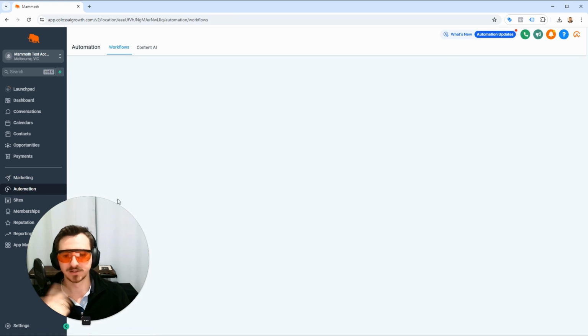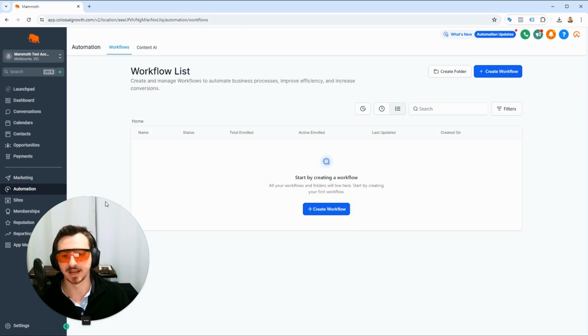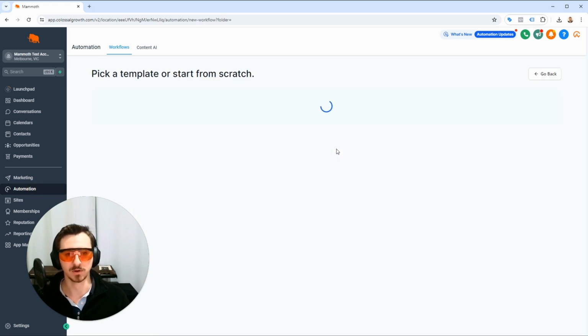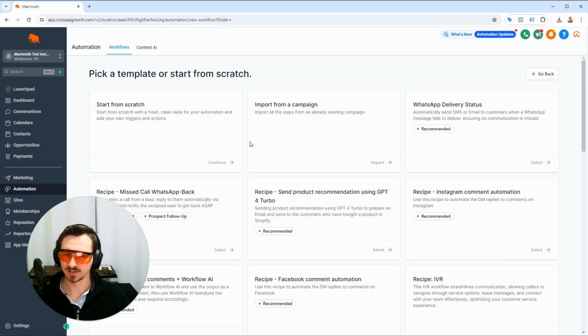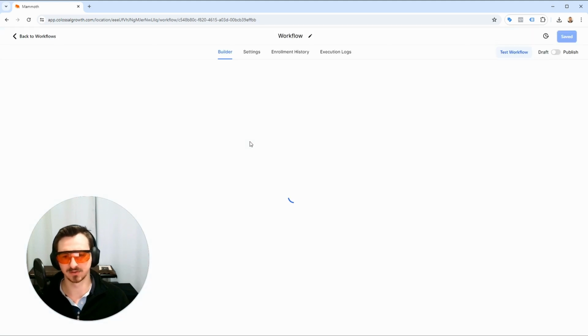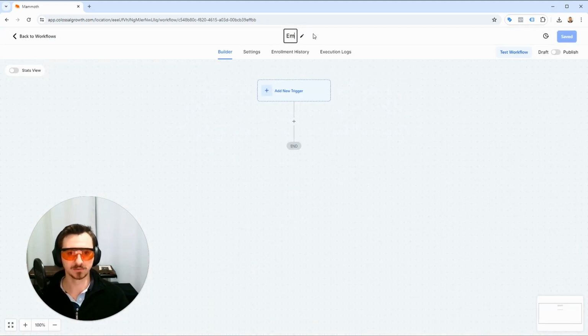Now we then go into automation. So those are the email templates, but right now, if that's all you do, they're not going to be sent out. They're literally just sitting there. They're like bullets in a rifle, but the rifle needs to be triggered to fire. So again, I click on automations here. I click create workflow. I'm always going to start from scratch because I like to start from scratch. I'm going to call this email campaigns.